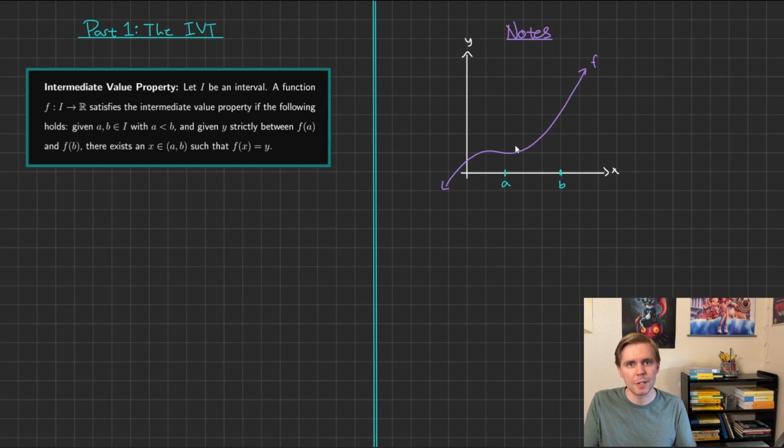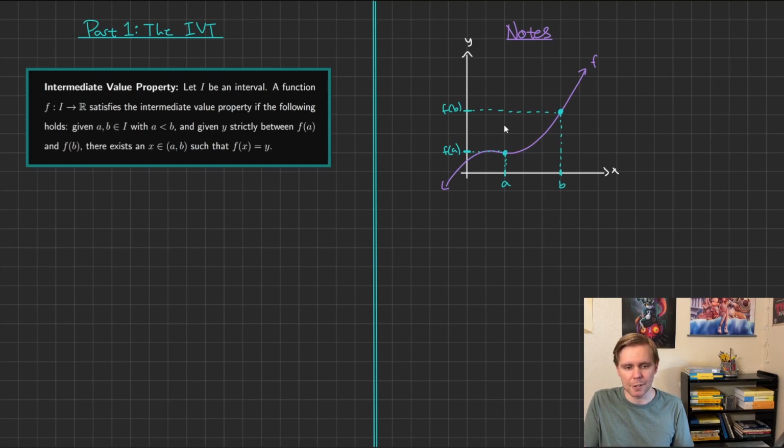Looking at the graph of this function, I can estimate what the output of the function is for each of these inputs. When I input a, the output is right about here. So that height right there is going to be f of a. And for b, when we input b, the output is about right here. So that's f of b approximately. At a, the function is at this height, and then at b, the function is up here at this height.